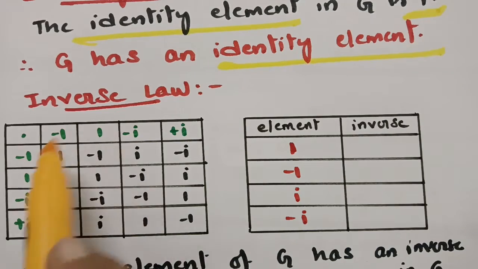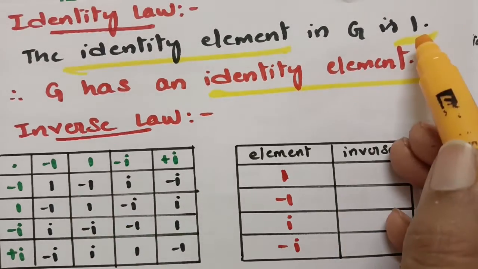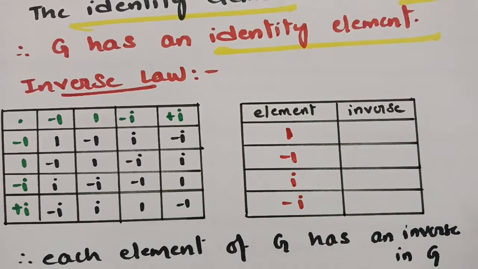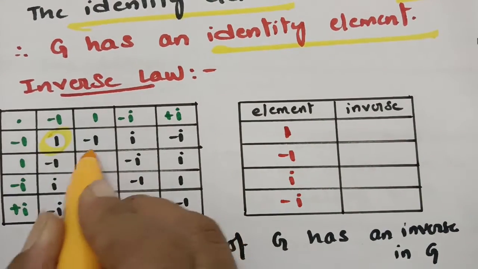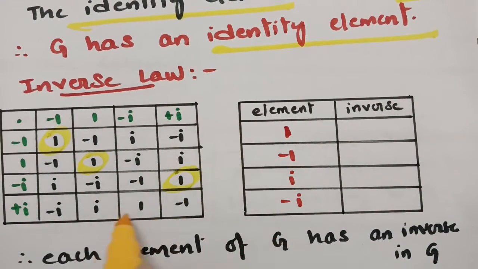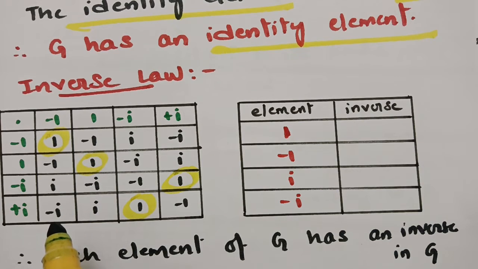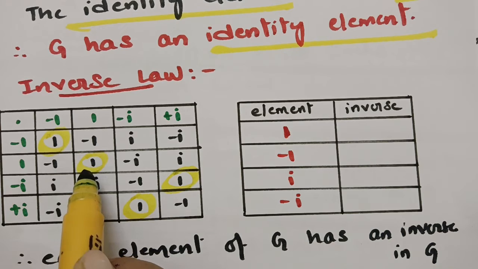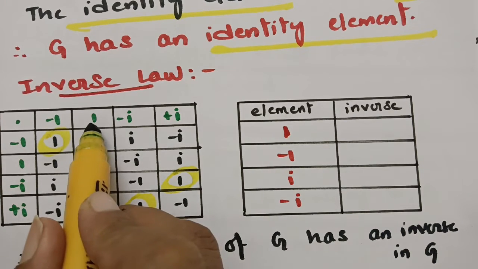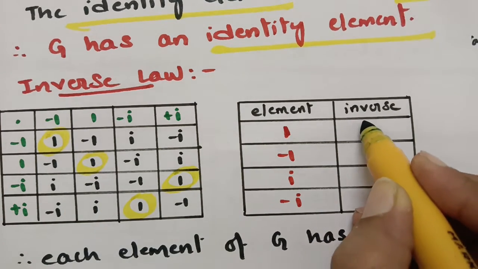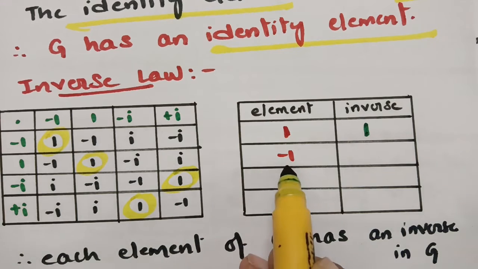So here is the composition table. So what is the identity element here? 1. So we have to go with the identity element for each and every element here. And see here, if I plot the inverse element. So if I want the inverse element for each and every element, for 1, I have to go with the identity element, and I have to go straight to here, and therefore 1 into 1.